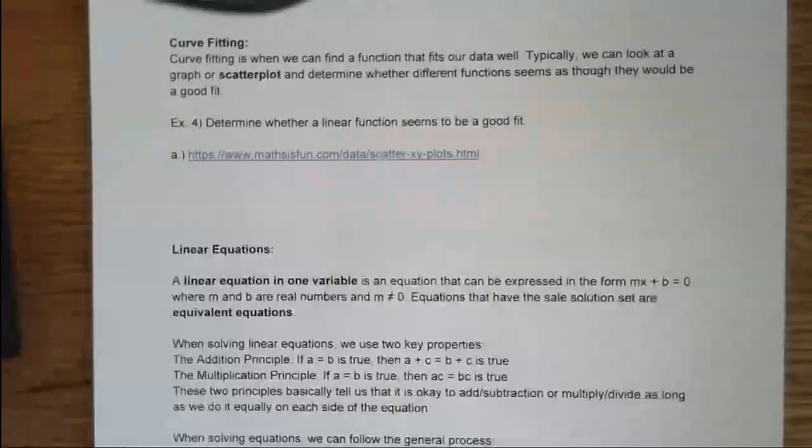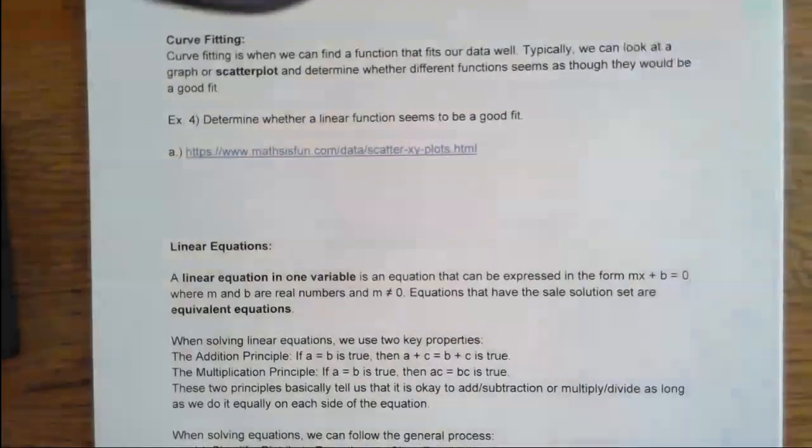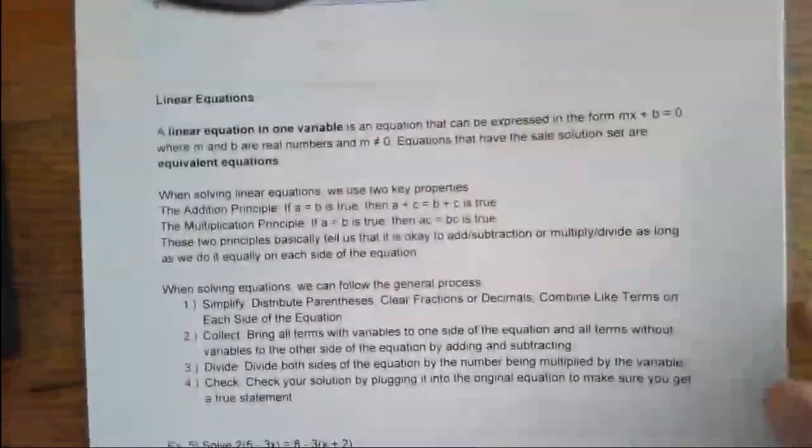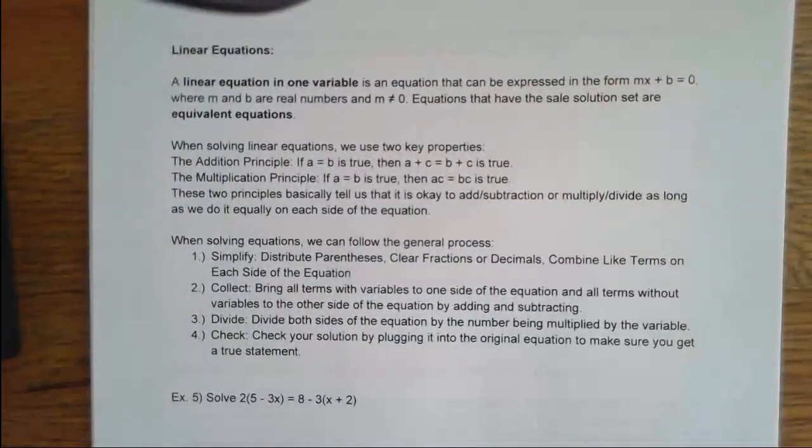All right. So let's go back to our handout and we'll keep going. So that was the first part, really looking at slope, and a little bit more of the different types of lines: parallel, perpendicular, neither. And now we're going to almost backtrack a little bit, go back to just one variable and do a quick review of how to solve linear equations, particularly ones that are a little bit more complicated.